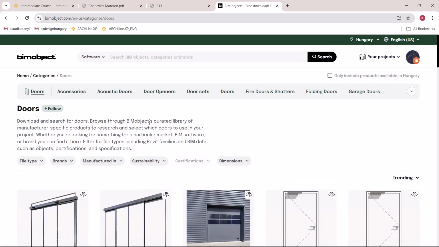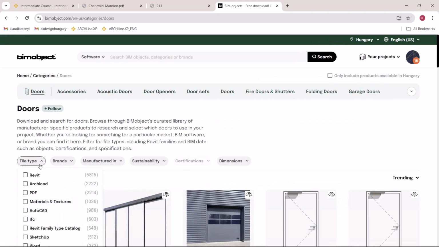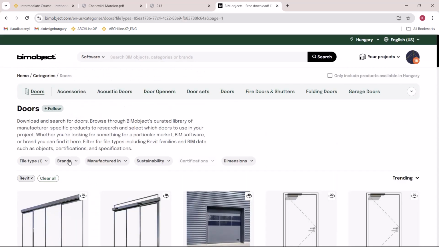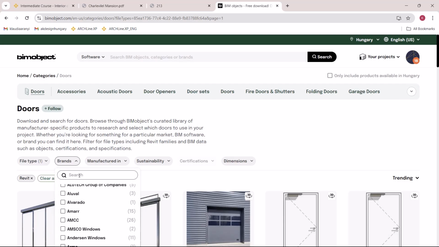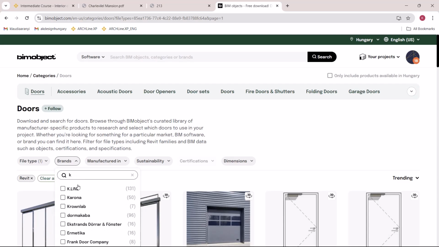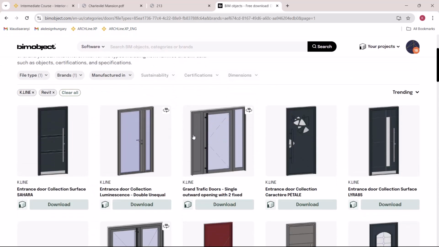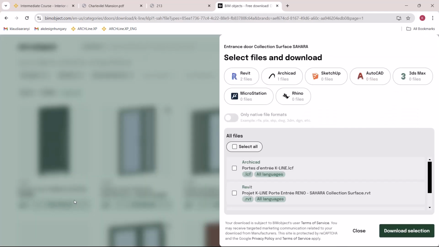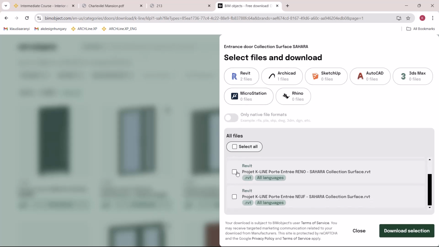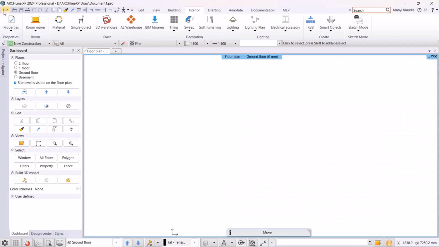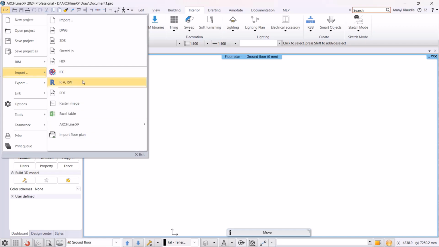I choose the brand ARCHLine and download the door. I use the file import command to import the door.